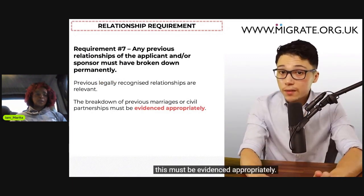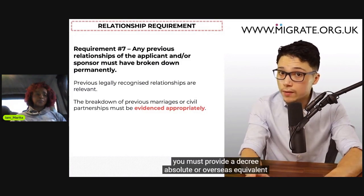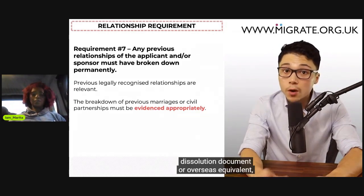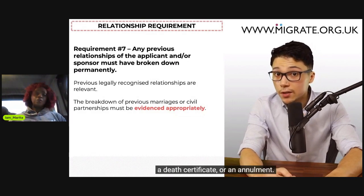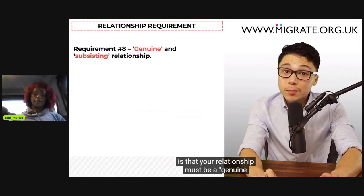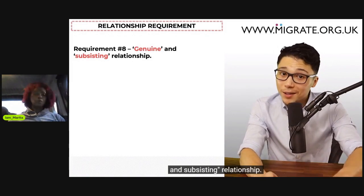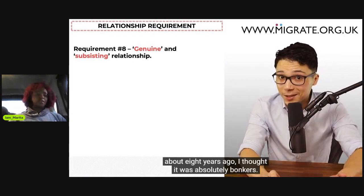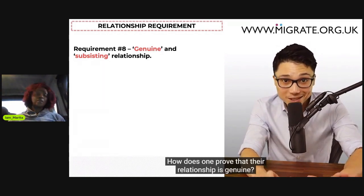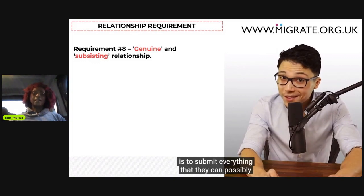So if your partner or spouse has been refused entry, I'll share one of the immigration solicitors that you can talk to. But nevertheless, do not be quiet. You can take this further and seek advice. Also, you can go back and correct where you went wrong and then start all over again. It's not a permanent thing. You can also reapply again and again.